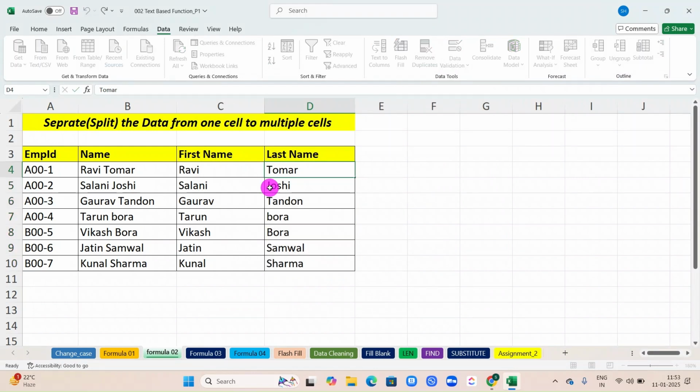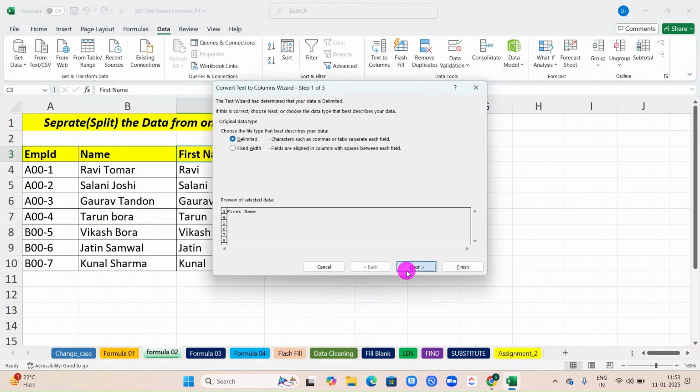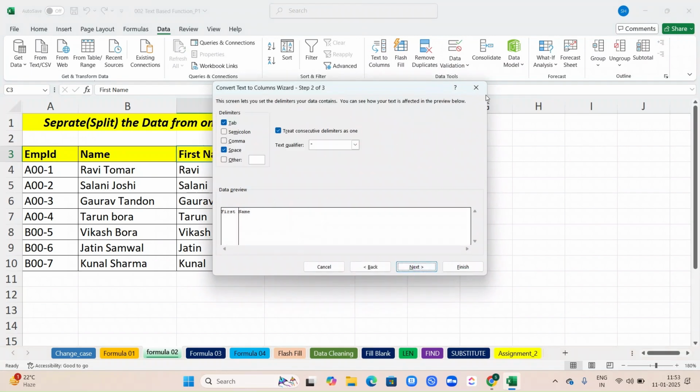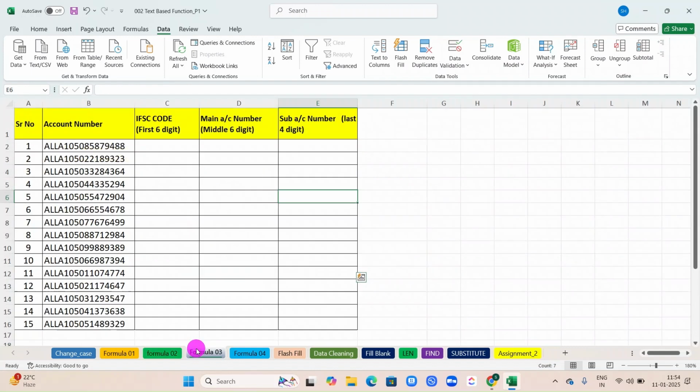So here we do not have any kind of spaces, and even in Ravi also we do not have any spaces, because when we selected delimited, next and space as a reference, it removed the space between Ravi and Thomer. That's the reason it gave me the split here, the first name Ravi and the last name as Thomer, and so on. Boom.